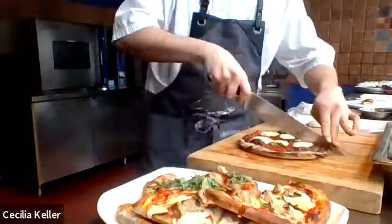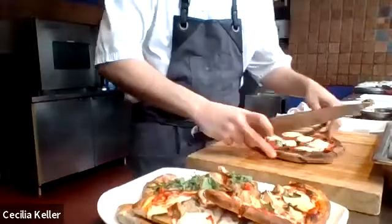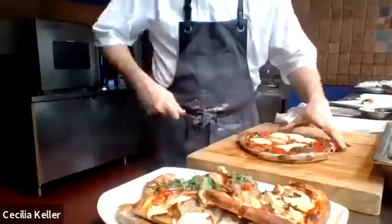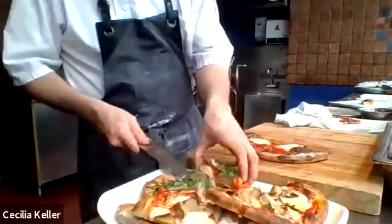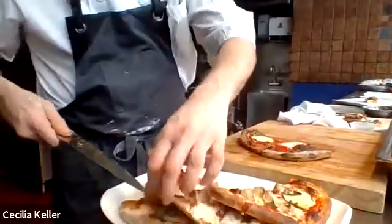And then we'll do this one. You can sort of hear the crunch on them, right? And this one here has quite a bit of tomato sauce. But you can, like I said, you can always add a little less. Maybe we'll take some of these. Maybe we'll divide it up so it's even.